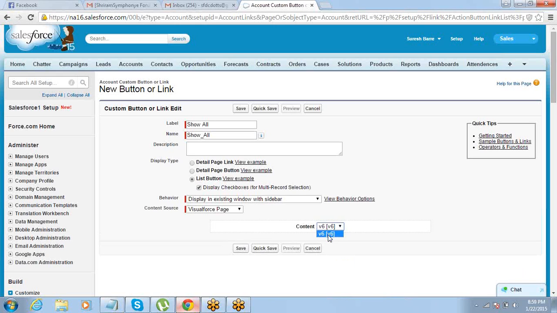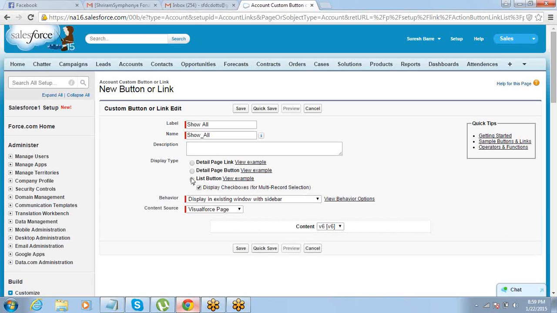Why doesn't it show me other pages, V7, V8, V9, V10? We created more pages, right? Why doesn't it show me those options? We have 11 pages. Only account page is there for V6. Absolutely correct. Starting V7, we have only created pages where the controller is opportunity.